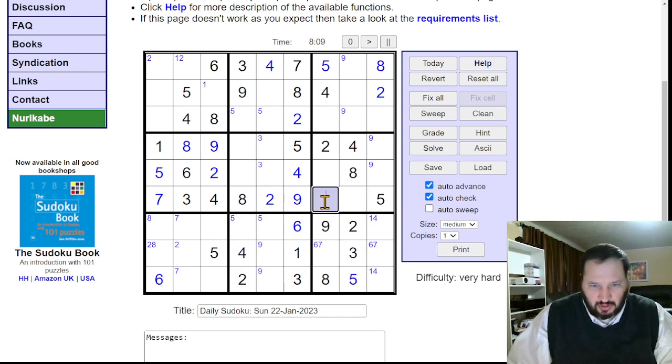Okay, so we've got 2 numbers missing in this row. It looks like a 1 and a 6. I don't have a 1 or a 6 just yet to help me out. So let's get my fingers to work. Not a 7. 1 or a 6. We'll get those. Now those are double locked. So we don't have to worry about these ones anymore. They cannot be anything else, right?